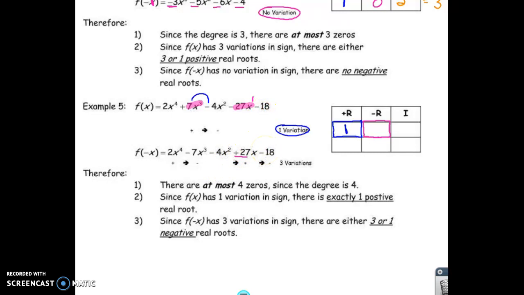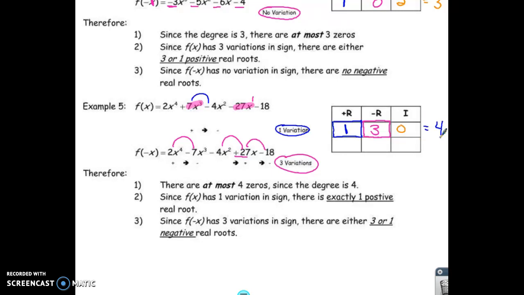All right, so let's see how many humps we have. Positive to negative, there's 1. Stayed negative. Negative to positive is 2. Back to a negative, there's 3 variations. That's going to be a 3 right there. That leaves us no room for imaginaries, and we get a grand total of 4.